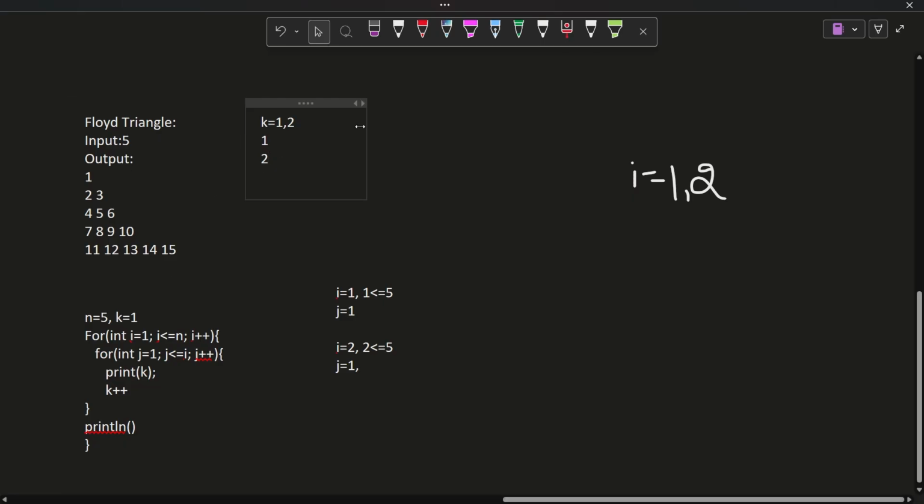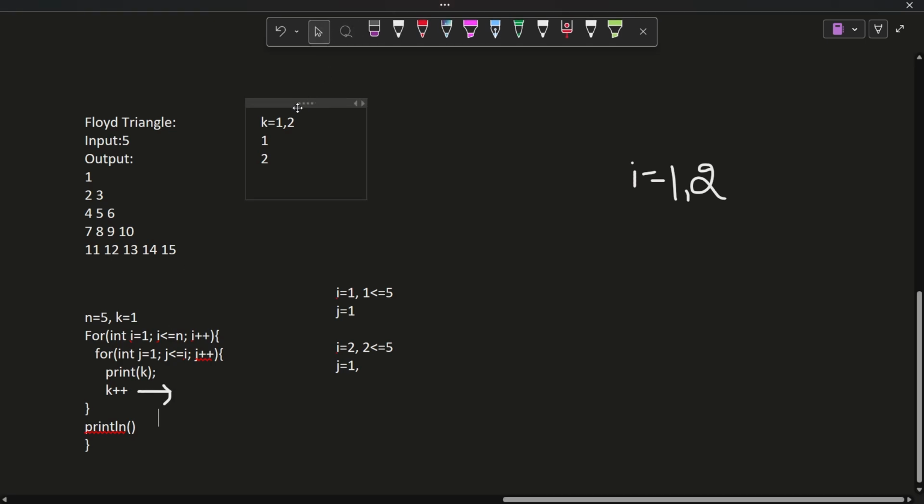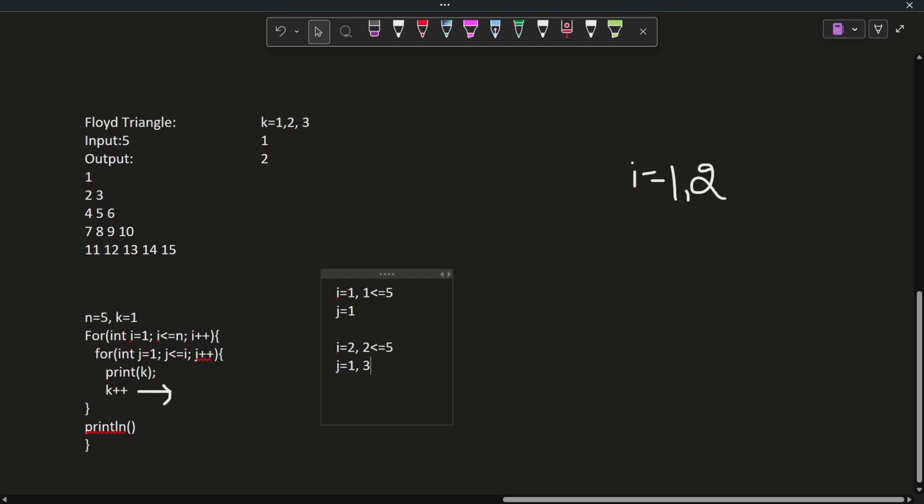Now after printing 2, again the increment happens for k plus plus, so the updated value of k is 3. Now j plus plus will be incremented, where the j value would be 2.